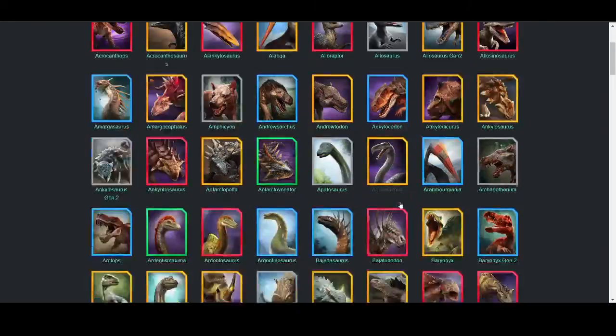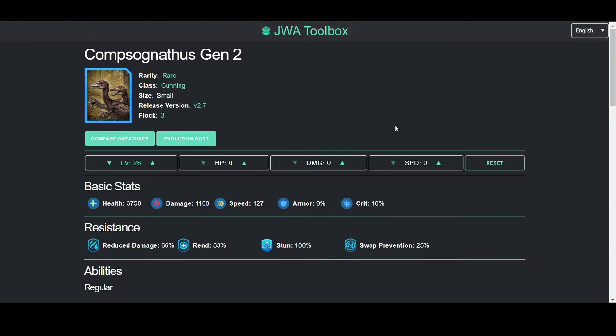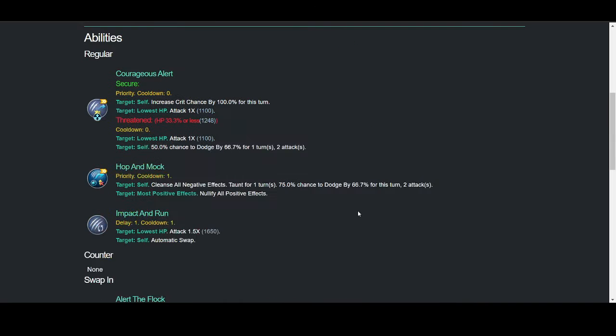Alright, next is Compsognathus Gen 2. Compy Gen 2 is a really good rare. It's better than the Epic Compies, so this health number is deceiving. It's a flock creature, so it automatically has way more than this. Damage is kind of low, which is a little bit of an issue, but I don't really think it hurts this thing too much. Of course, it's fast, and then it's got some resistances. The best thing about this is the absolutely ridiculous moveset. Courageous Alert is busted. Priority Strike with a guaranteed crit, or with a dodge when you're threatened. That's kind of insane.